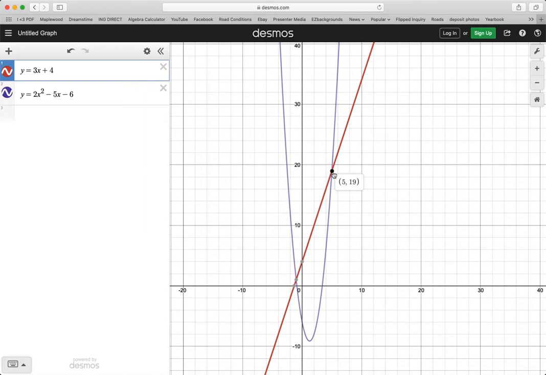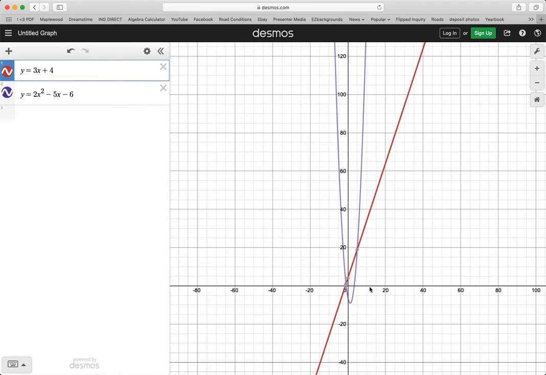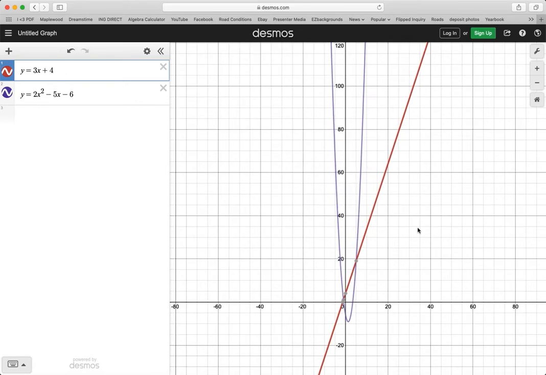Okay. Now I'm just using the scroll wheel on my mouse, and you can use the pinch and zoom functions on your handheld device. If you want to zoom in, you can pinch in and out on your screen. And if you want to pinch in or out in one direction, you can put your fingers right on the axis. If you pinch in and out on the axis, it'll only stretch it horizontally or vertically, depending on whether you choose the x-axis or the y-axis.